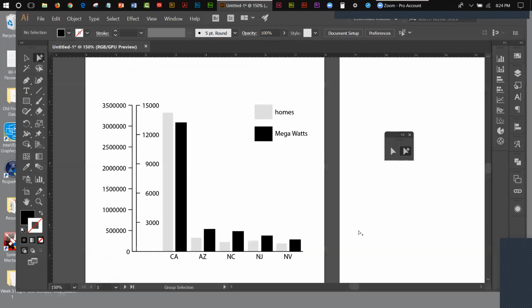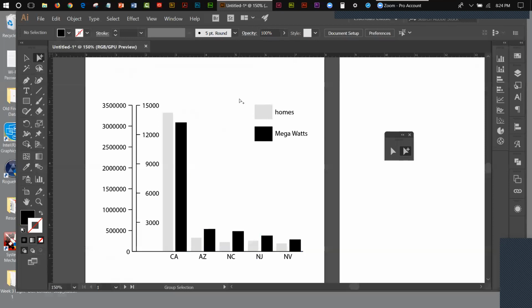So the only thing I have left to do with this, the only thing that I'm concerned with right now, is how to mess around with the colors and make this thing a little bit more, how do you want to say it, a little bit more special, a little bit more me.